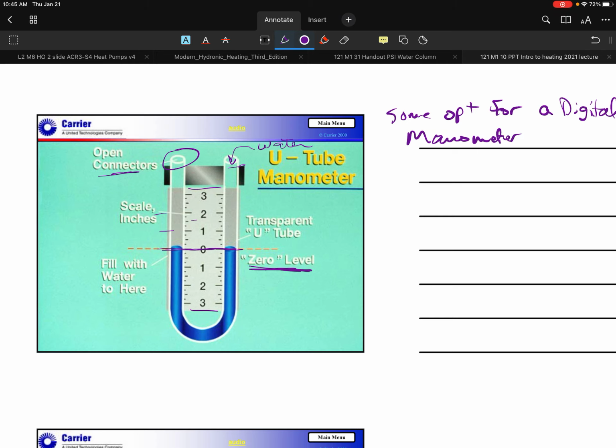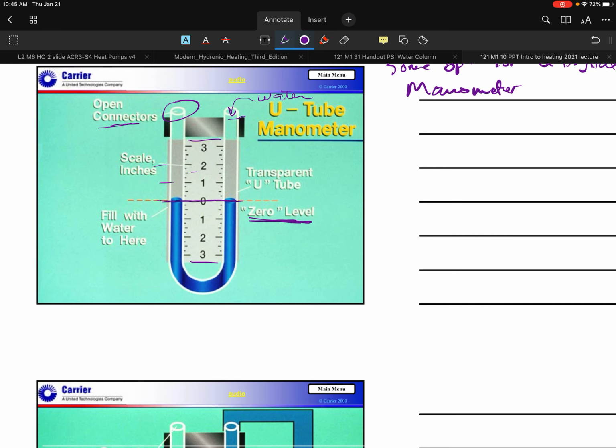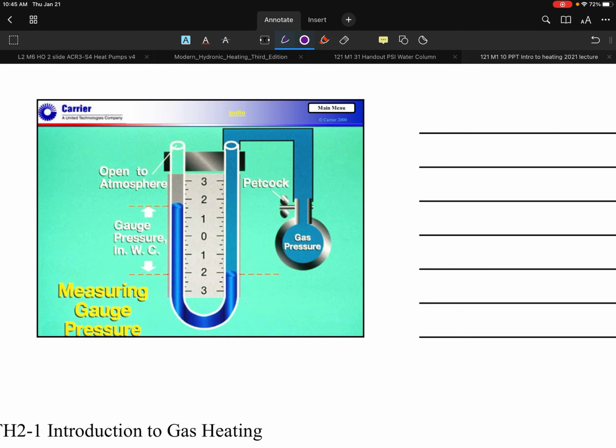Now, why they do that is I grab one scale, I don't have to worry about filling it up with water. All I have to do is make sure I got batteries that are good in it. It's got such a wide range. So that one instrument might actually work fairly accurately for really low pressures, and it might work pretty good for pretty high pressures. But a person can always go back to the gold standard, which is essentially the U-tube manometer.